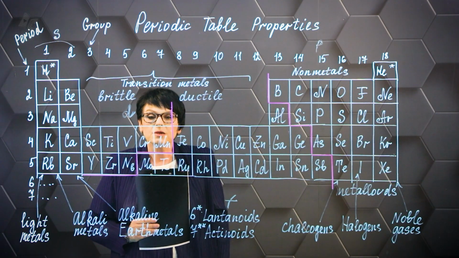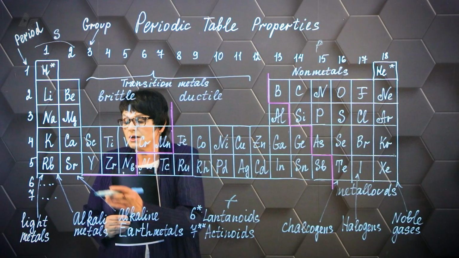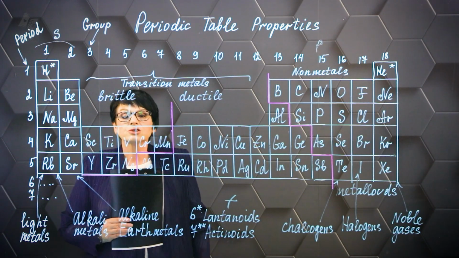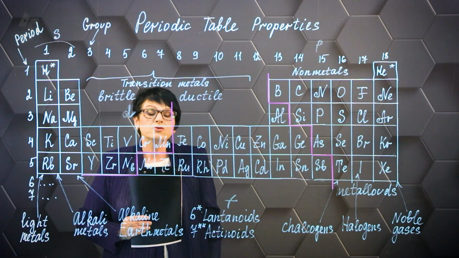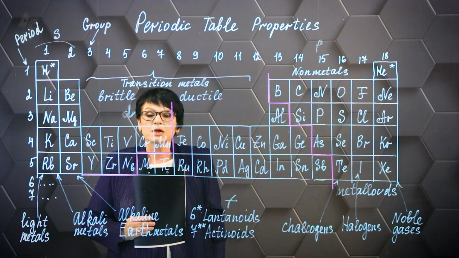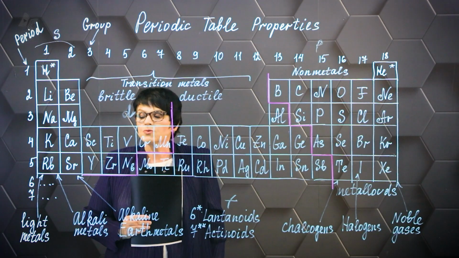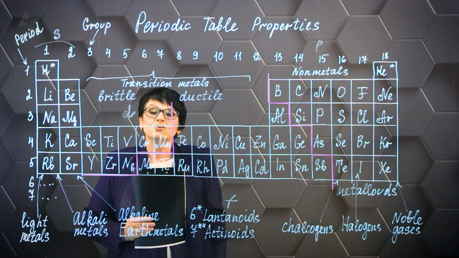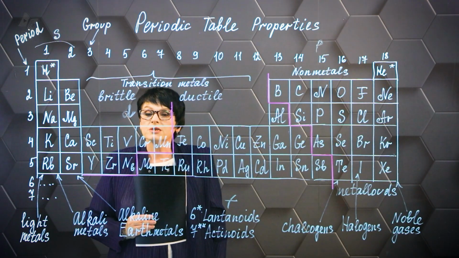If we are talking about alkali metals, these metals, as well as some alkaline earth metals, require special precaution. They are stored specifically in a closed container because they react very violently with water. I highly recommend that you watch experiments that show their interaction. That's why these metals are stored in a closed form.